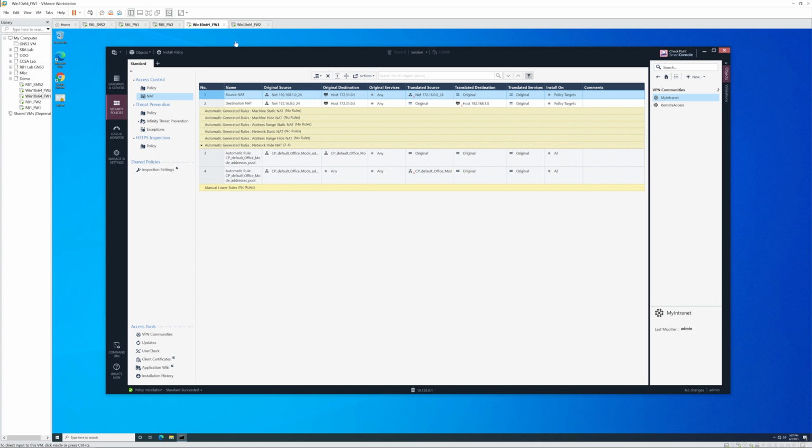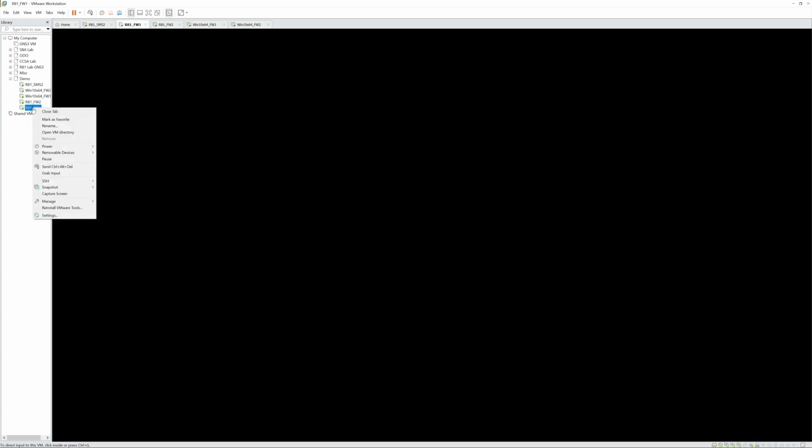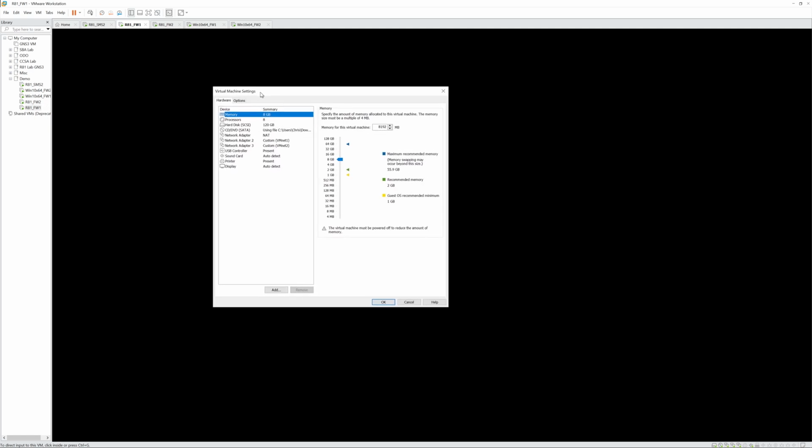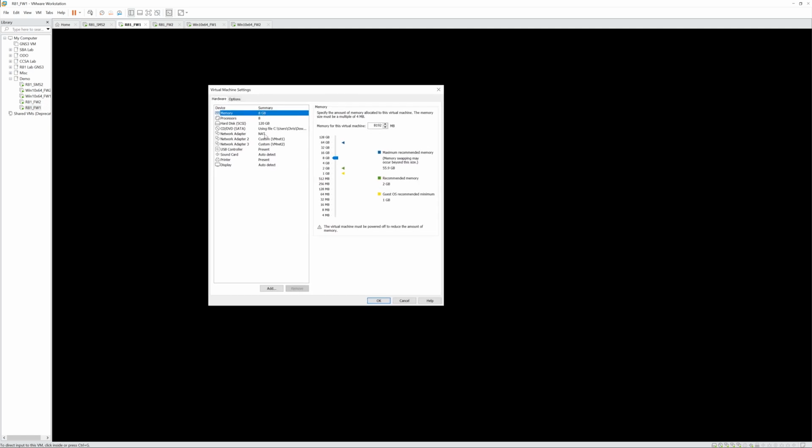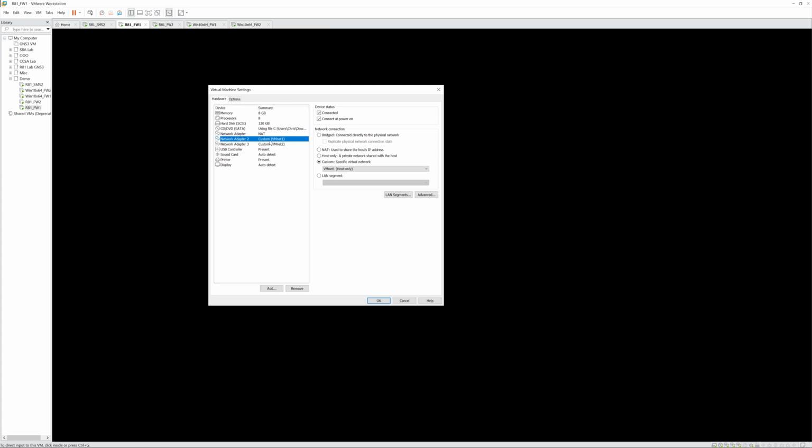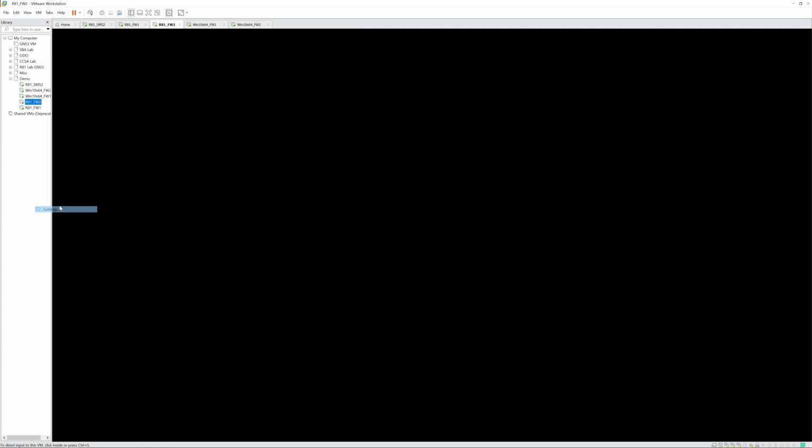Before we close it out, I'll show you some of the VMware settings that I have here, just to give some additional insight. I'll show you how I have the virtual network set up here. We have VMnet 1, which is the external facing network, VMnet 2, which is on the internal interface on firewall A, and then firewall 2.